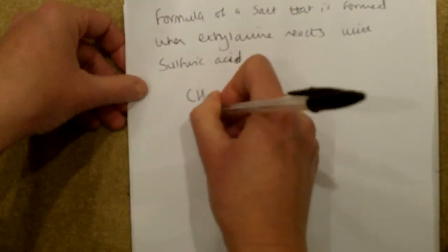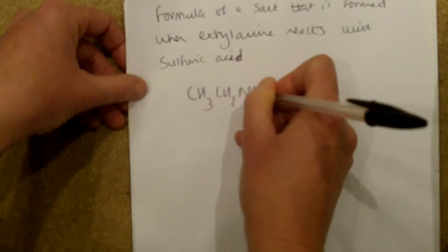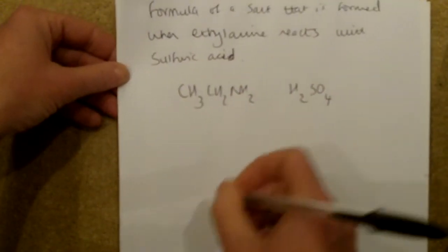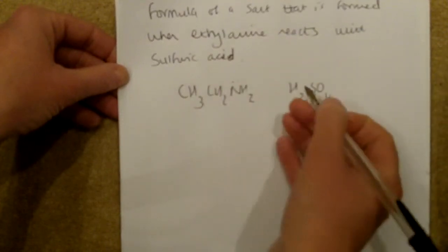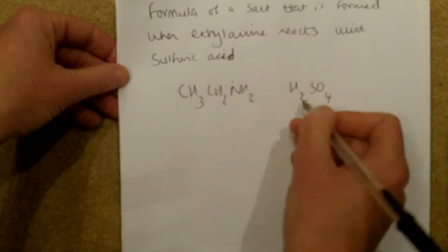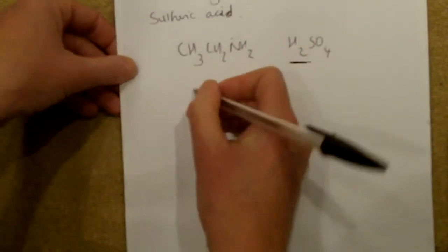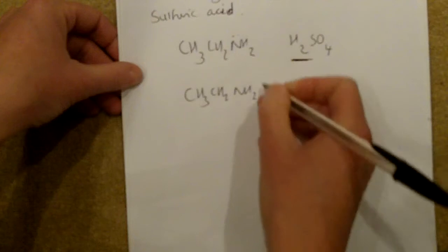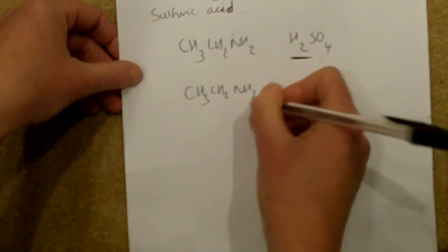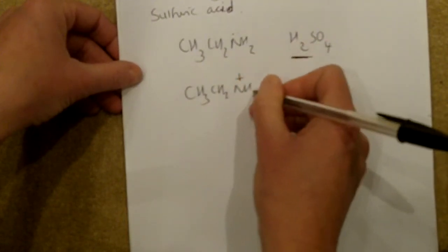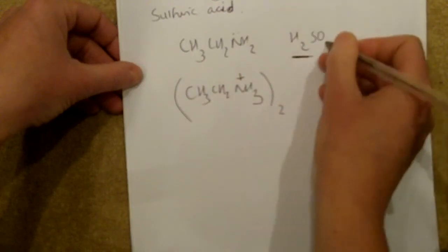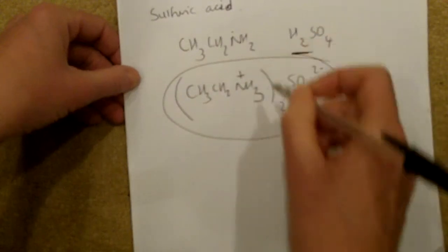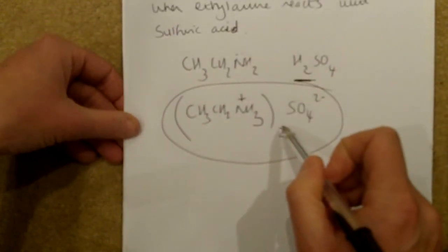So you have ethylamine, which is an amine, and sulfuric acid. Okay, remember that amine has a lone pair of electrons, accepts the H+. There are 2 H+, so we're going to need 2 ethylamines. Okay, when it accepts a H+, it becomes NH3+, and there's 2 of them, and then you're left with SO42-. Okay, so that's the salt that's formed when ethylamine reacts with sulfuric acid.